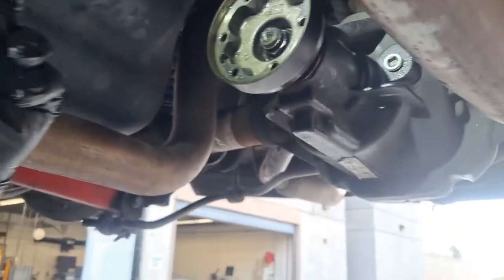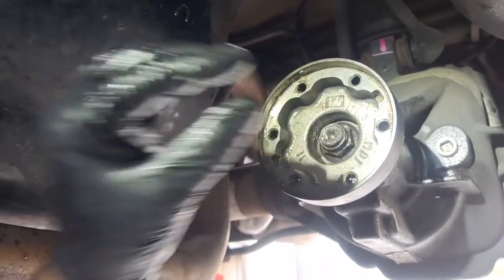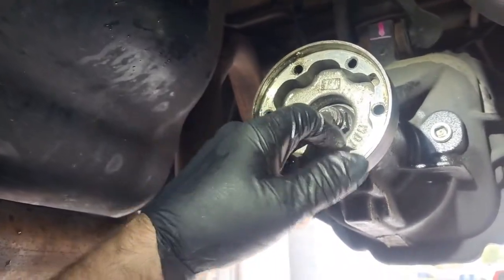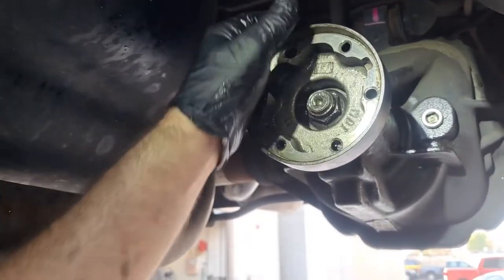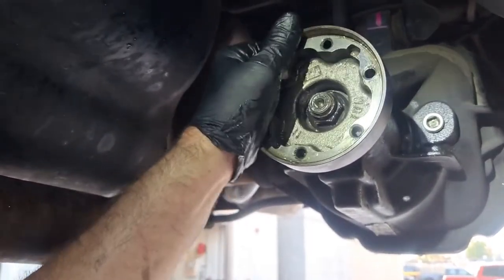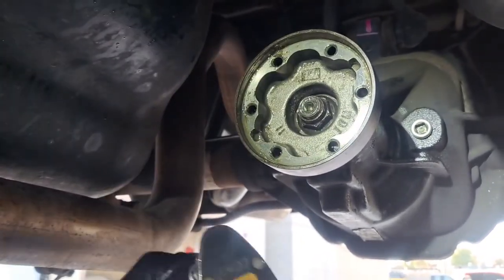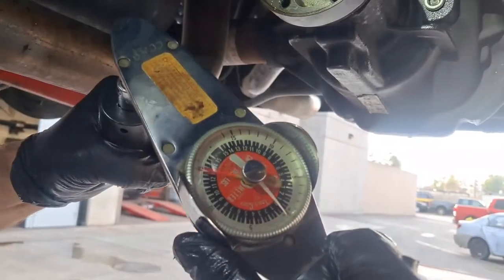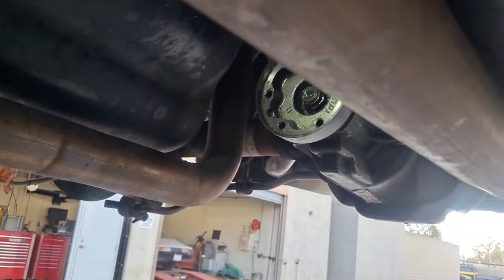You can't tighten that and then loosen it, because you would have crushed the crush sleeve, and then backed it off, and it would have left a looseness. And that looseness over time will cause this nut to loosen up. When that nut loosens up, it starts to rock the whole pinion, and it'll nuke the bearings. This thing will be shot. So actually, we're good right there, as measured by our rotating torque. So that is exactly what I would do flat rate.